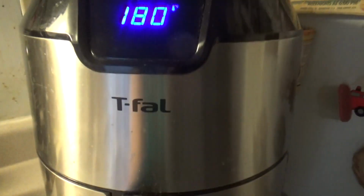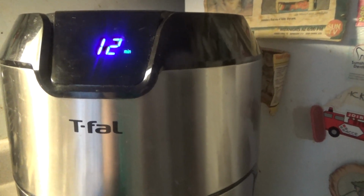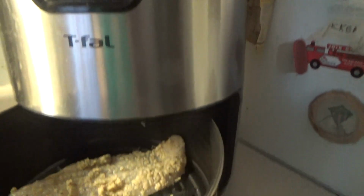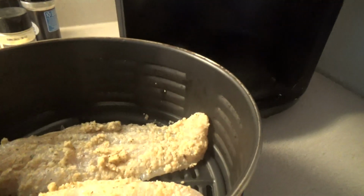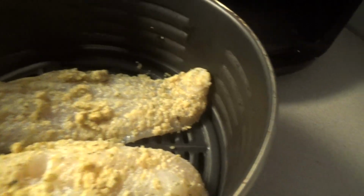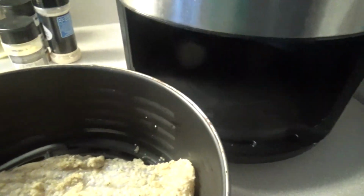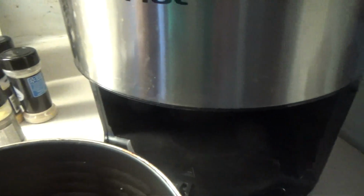So I'm just going to pull it out to check to see how the fish is doing on one side. We have 12 minutes left. Okay. See, it looks like it's getting crispier. There, perfect. I'll just kind of straighten this out a bit. Okay, I'll move this down.